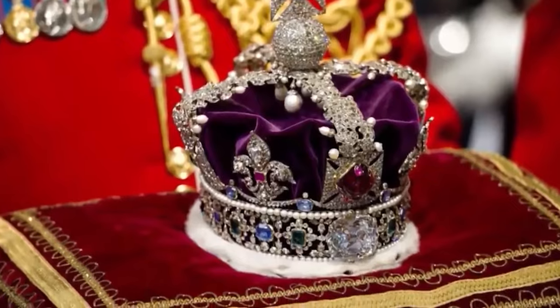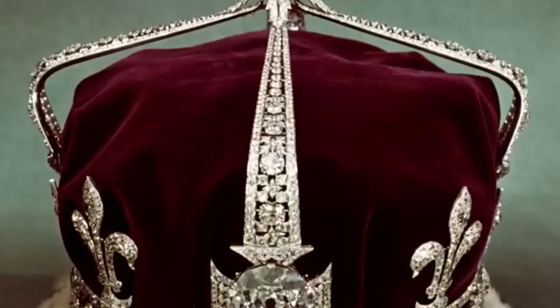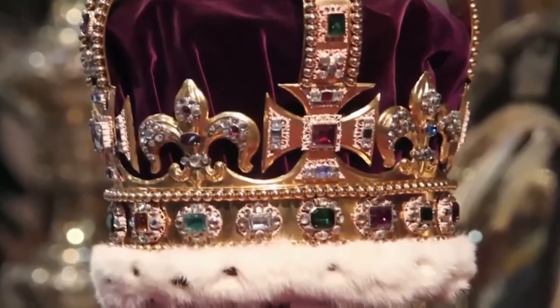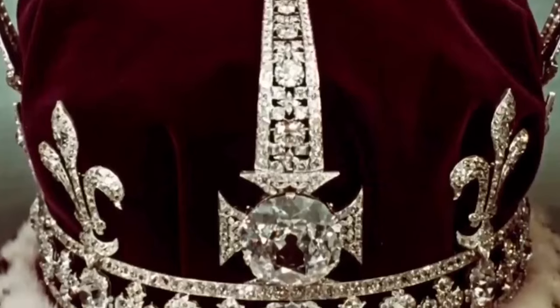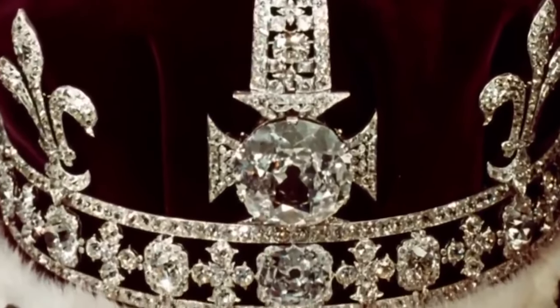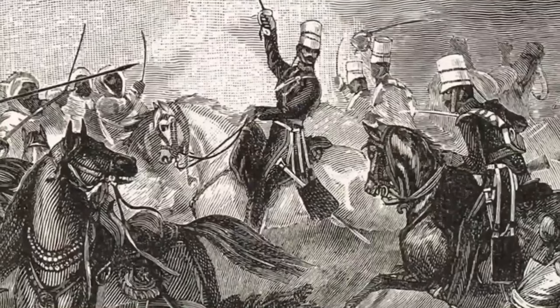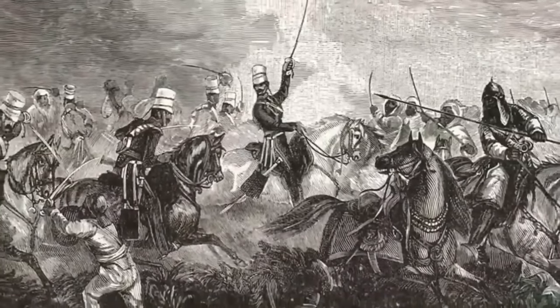Although each jewel holds a unique story, many have controversial provenance. The Kohinoor diamond that sits in the Queen Mother's crown has a particularly checkered history. Although its origins are unknown, it was in possession of rulers based in South and West Asia before coming into Queen Victoria's possession in 1849, when the British East India Company defeated the Sikh Empire in Punjab.